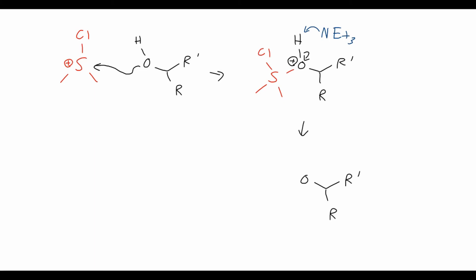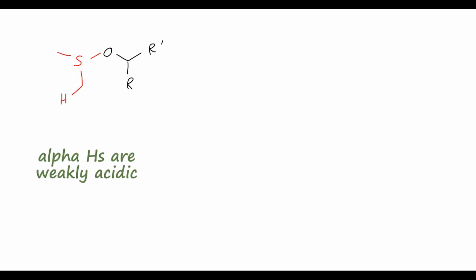And from here, the sulfur-chlorine bond can break, giving us one of the chloride ions back, and leading us to this intermediate, where we have again a positive formal charge on that sulfur. So now because of the presence of this sulfur atom, the hydrogens on the adjacent carbons will be very weakly acidic. So we can use yet another equivalent of triethylamine to pull off this hydrogen and form a carbanion on this carbon atom.